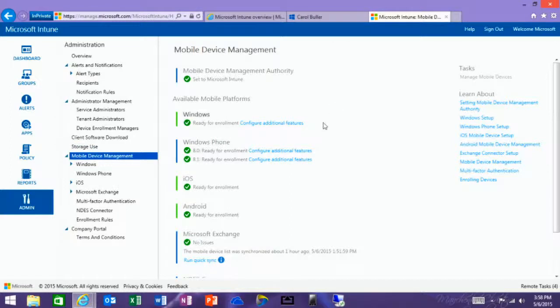So we're back at the same screen where we set the management authority, and you'll see here you have to enable the platforms. One thing that I'll mention, Jeff talked about it earlier: the Apple push notification and Symantec certs that you need in order to use the platforms. The Apple push notification is so we can send communication down to iOS devices. The Symantec cert is for code signing certificates. For the sake of time today, I'm not actually going to go through that exercise. But you would select that you want to get the Apple push notification certificate. We would generate a certificate request. You would log into Apple, and then get that certificate for you.